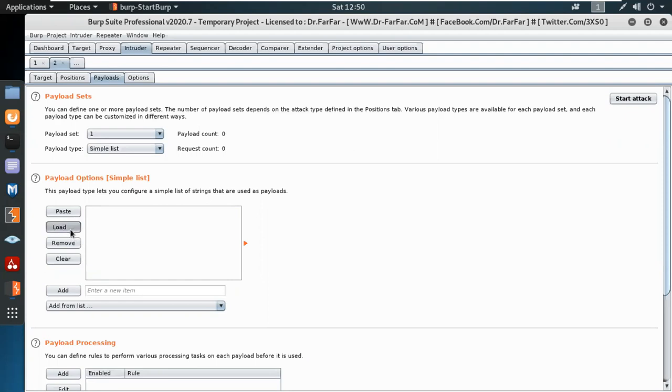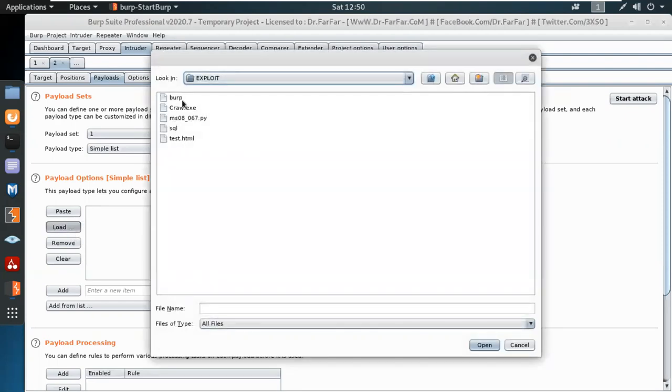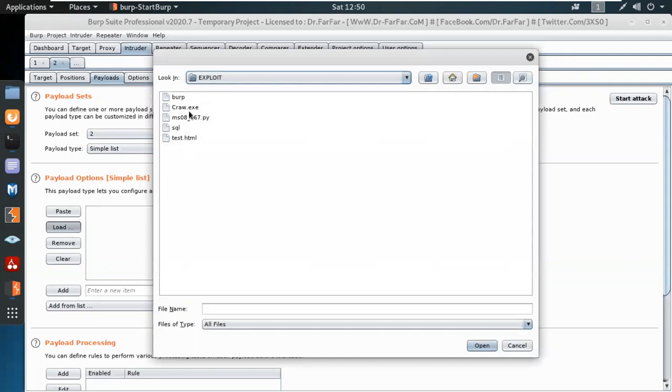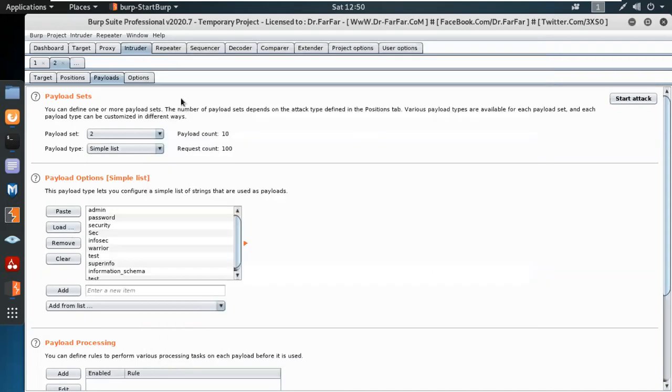I'm going to load the payload, using the burp.txt which I created, which contains the same words. So over here, we're going to use the same dictionaries for payload set 2. We load the payload again over here. And you can see 10 into 10, which is 100 now.